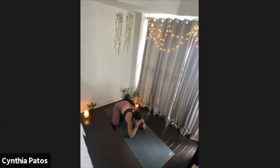And when you're ready, coming onto our left fingertips, lift the right arm up, twist, and then exhale. Threading the needle, bringing the right cheek down to the mat, pressing the right shoulder down and the back of the right hand. Maybe tenting the fingers in front of the right forearm, wherever you like, just to twist. Picking up that left shoulder. One more breath here. Exhale, coming back to child's pose.